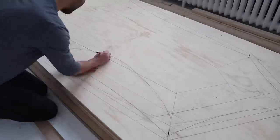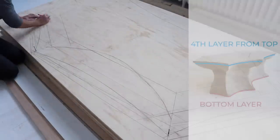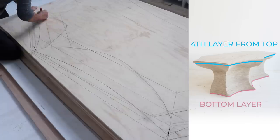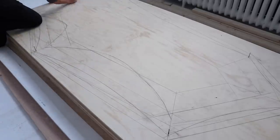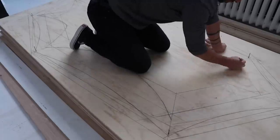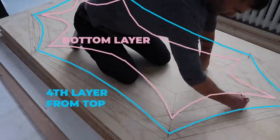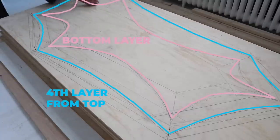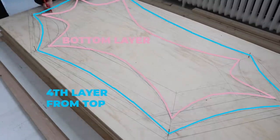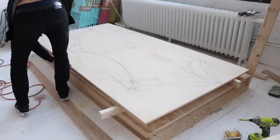With one of the top pieces now designed, I turn my focus to one of the bottom pieces and I have to consider two things when designing it. I want a broad perimeter to provide a stable base, but I also need to ensure that there's enough room for knees under the table. So the points of the facets are pretty similar between the top and bottom, but the bottom pieces are more sculpted and cut out to create legroom.